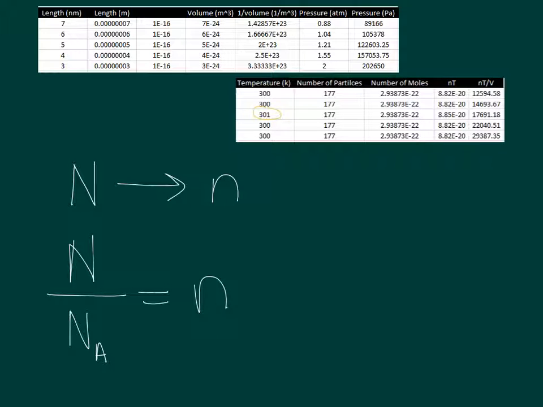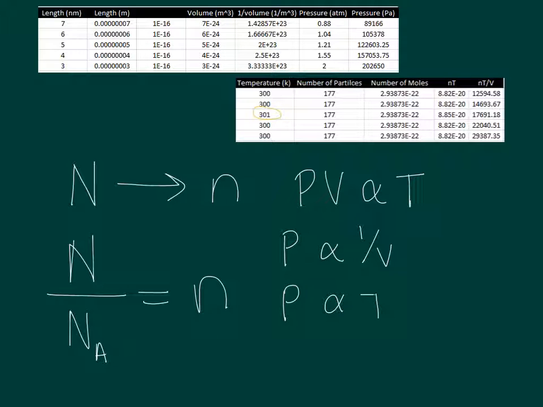What I was moving towards doing was trying to find out if pressure, volume, and temperature are proportional to each other. What I saw before is pressure is proportional to 1 over the volume. I also saw that pressure is proportional to the temperature, which I did not review in the video, but we did in our discussions in class already. And we also saw that pressure is directly proportional to the number of moles or number of particles.